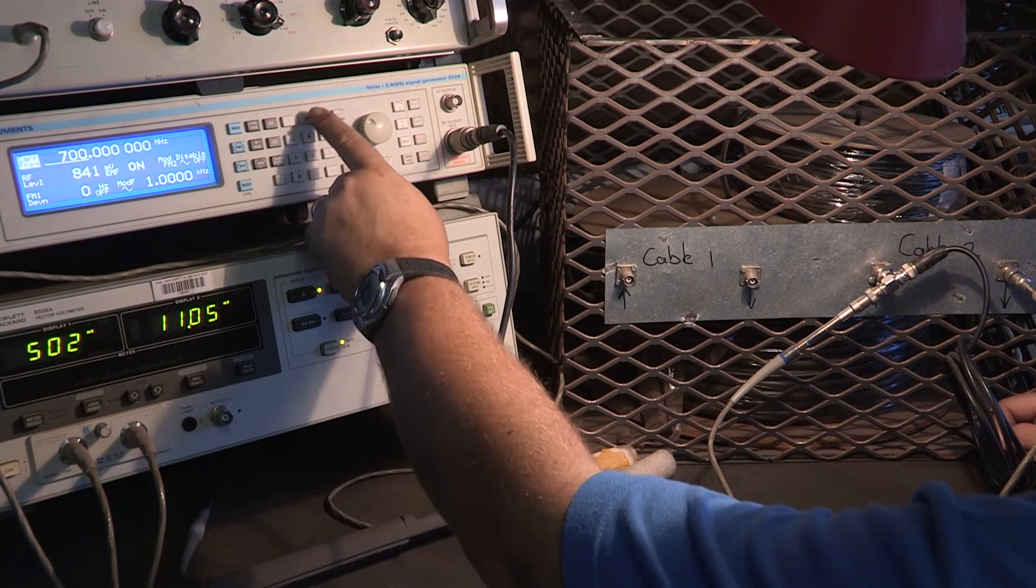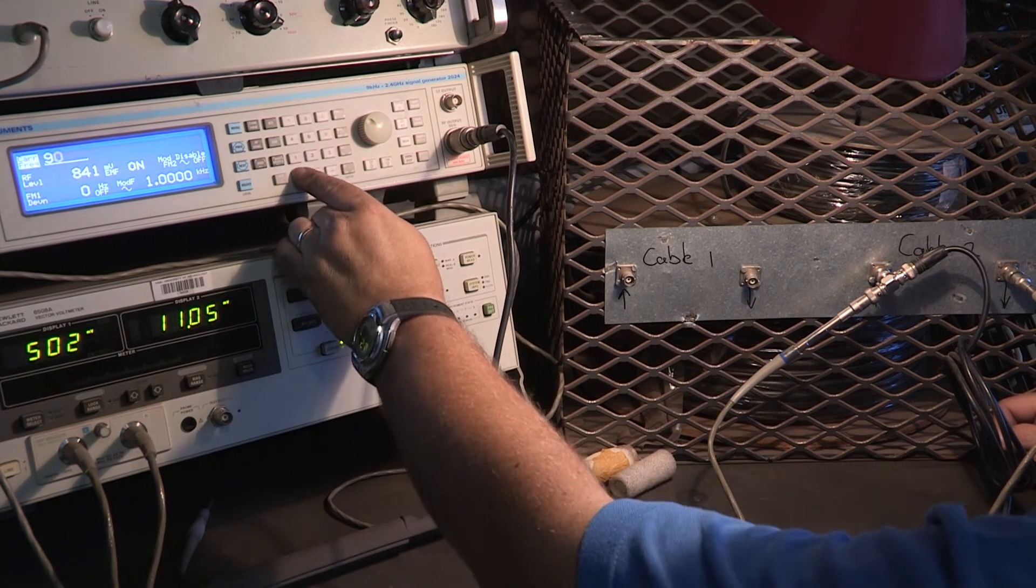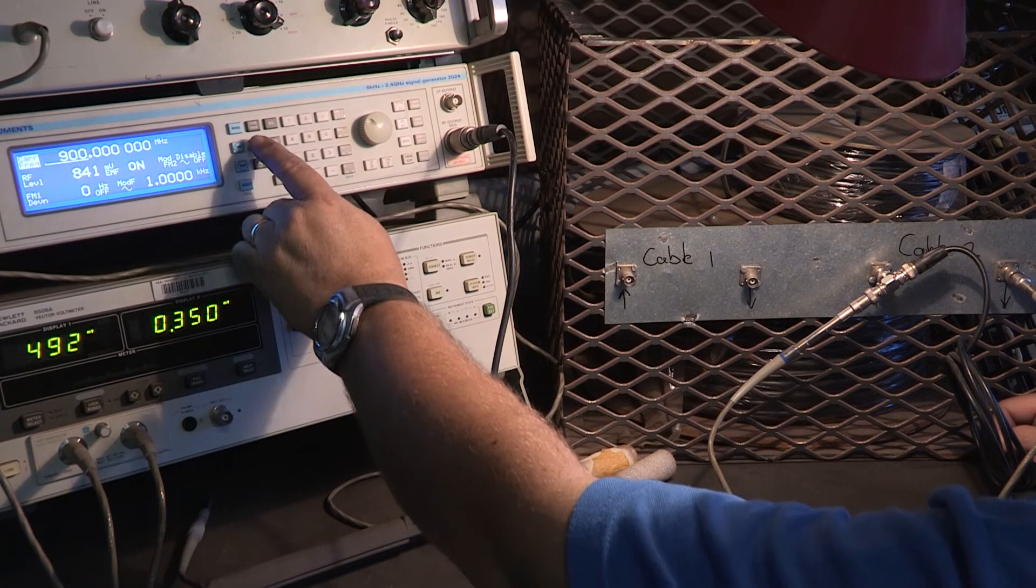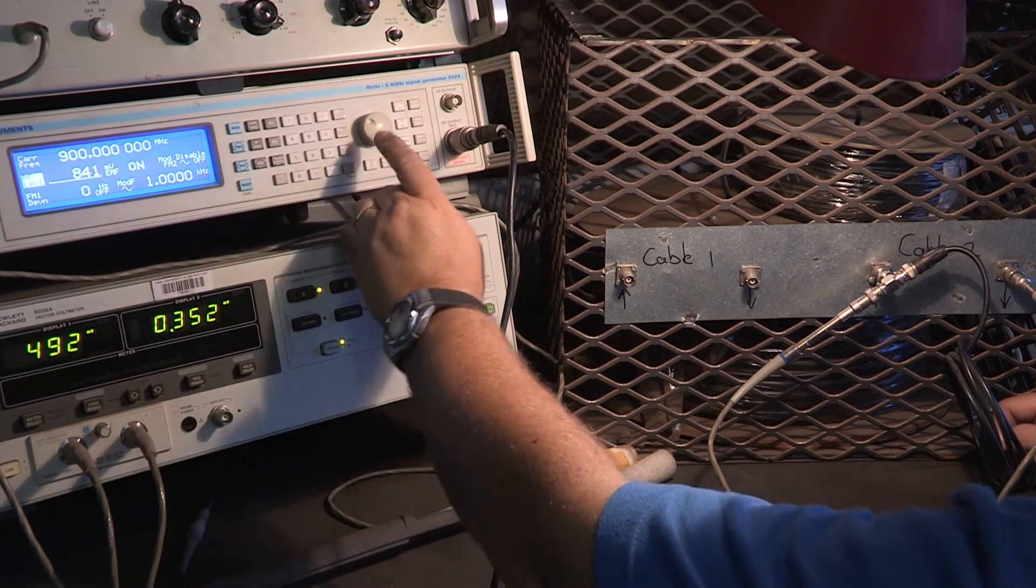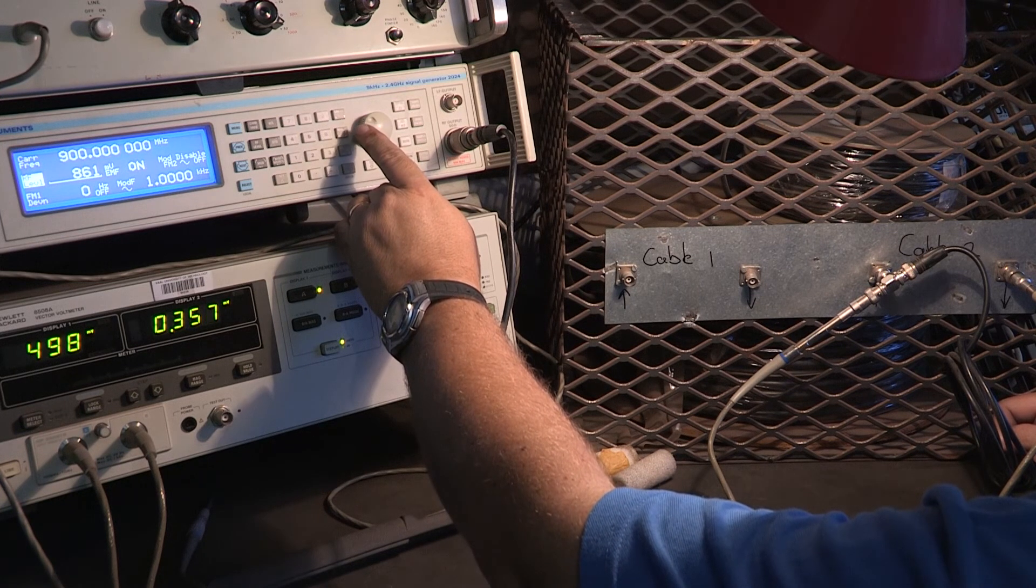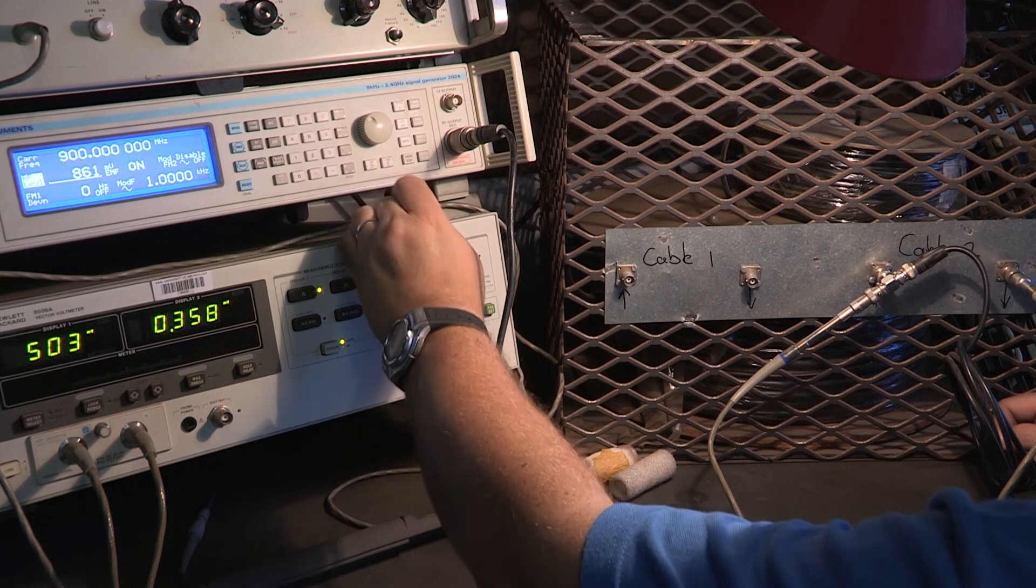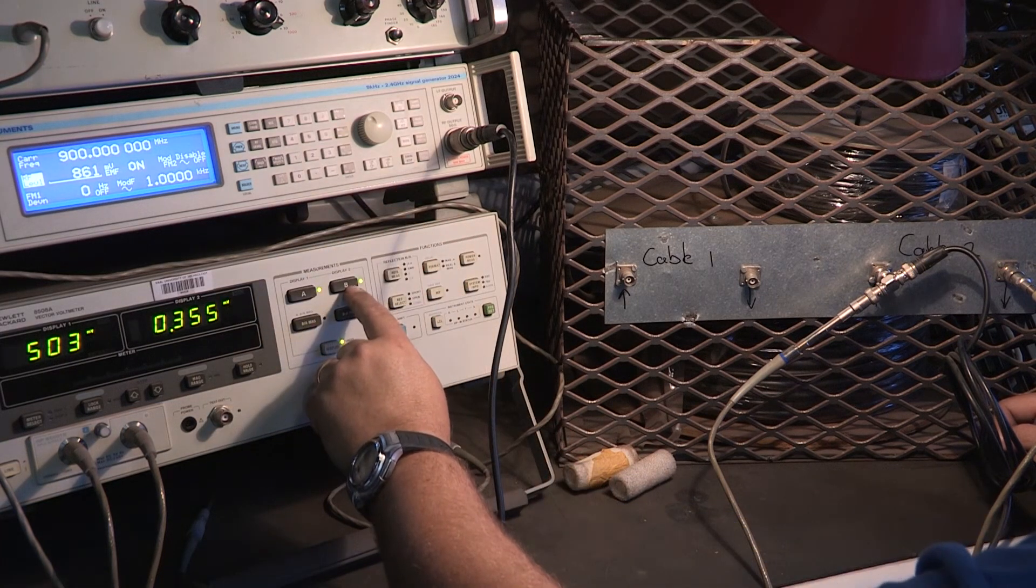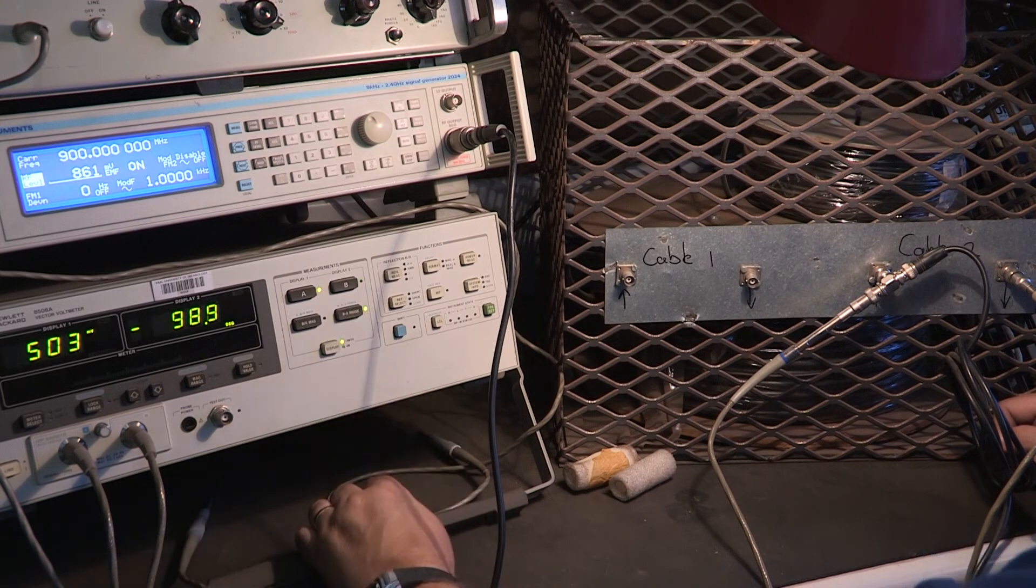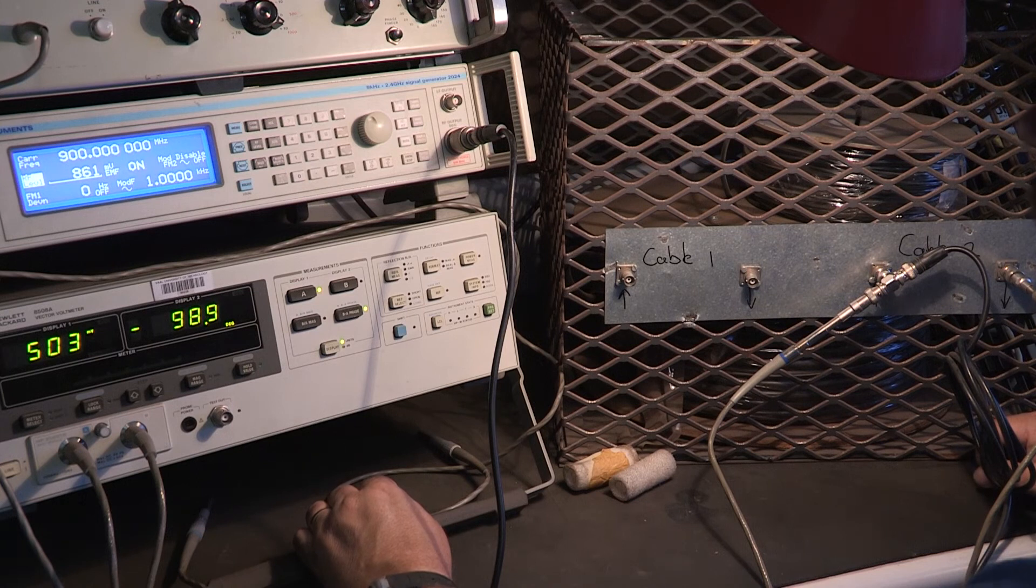And luckily, that is one of the questions of the experiments. Why the heck is this happening? Our next frequency, 900 megahertz. Change the RF level, make sure that you are getting 500 millivolts or very close. And then our reading, 0.035, and the phase angle now minus 98.7. Interesting.